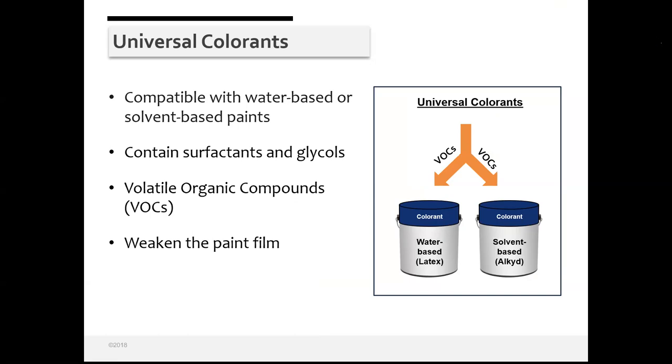But what happens, you're actually adding an awful lot of VOCs into the paint when you're using universal colorants. And if anyone remembers when the first set of zero VOC products came out, it was being tinted with universal colorants. So you could only get white and off-white, because you didn't really want to add more than 2 ounces of colorant because you were actually adding VOCs to the product. And universal colorants overall, even when you got into those deeper colors, they actually started to tend to weaken the paint film. So you started to see a lot of research and development coming into play, really kind of revolving around the VOC issue and going green.